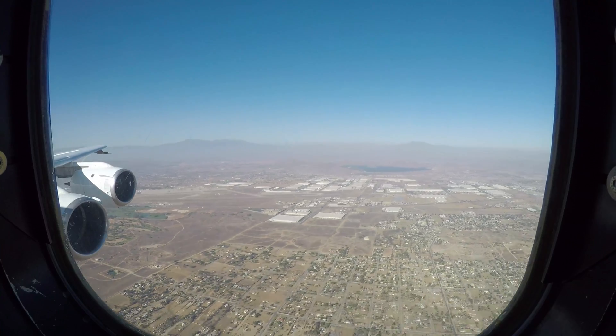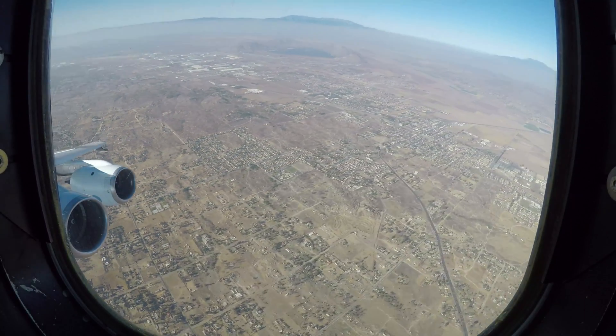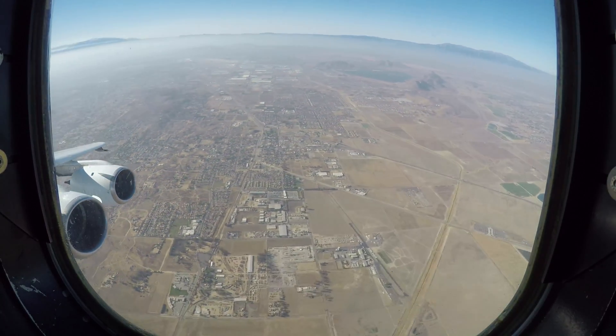You get to dream about doing all this science in the field, and you literally are doing it right now. We are currently flying about a thousand feet above the surface, traveling 400 miles an hour, collecting canisters of air — which is kind of surreal. I think it's investing in the future.